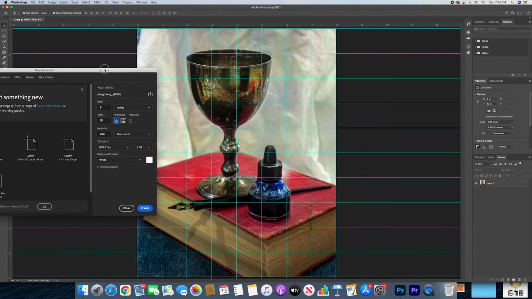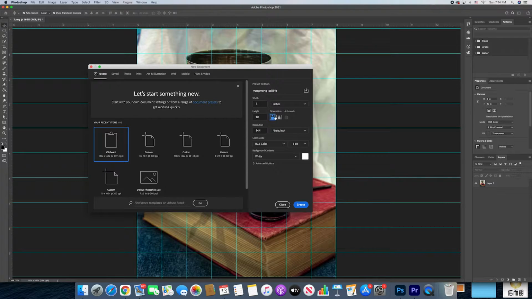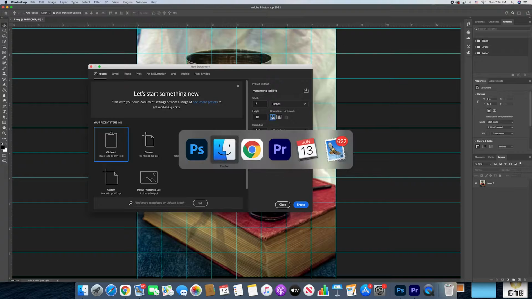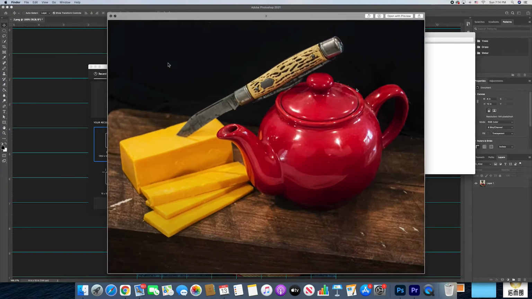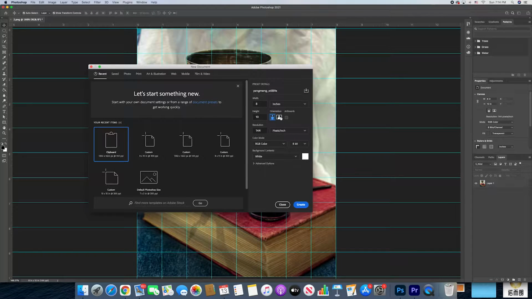Keep in mind, since I'm doing my second image here, I'm going to choose a vertical orientation. In case you are doing the third one, your orientation is supposed to be landscape, in other words, horizontal. Here's something really important: I want to change the resolution to 300 pixels per inch. We're going to keep RGB as the color mode. After we set everything up, we're going to say Create.